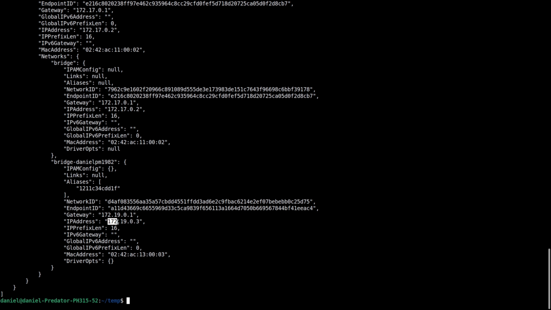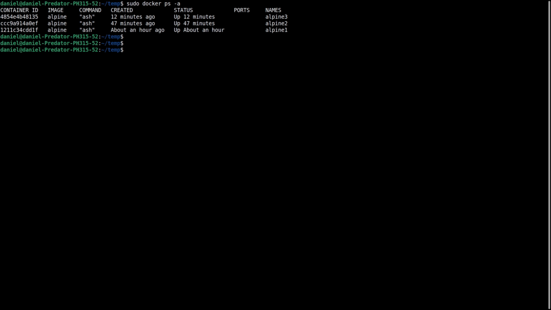But if we use the IP of the user-defined bridge network of open1 now, we will be able to connect that from open3. So this is the IP we gotta use, the IP from the same user-defined bridge network that also is connected to open3. So let's copy that. And now we can either go to open1 and ping open3, or we can get into open3 and ping open1. So let's prove that we can communicate both ways.